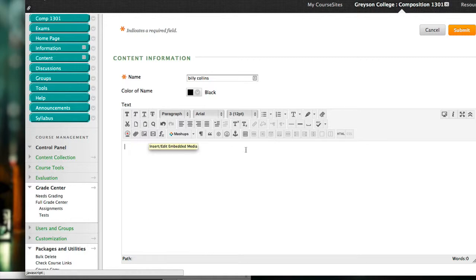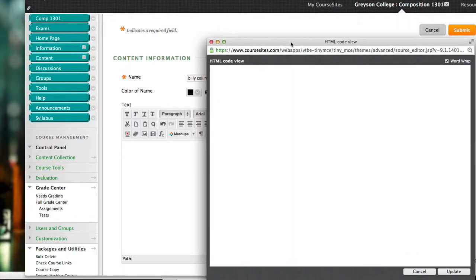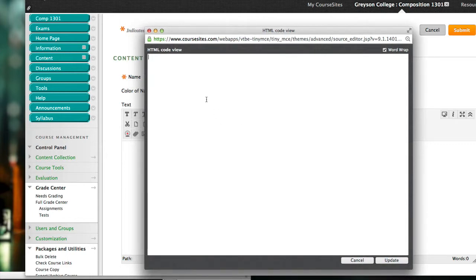What I'm going to do, though, is select this little icon over here. This is the HTML code view. So we're telling Blackboard that this item that I'm going to paste into this document needs to be rendered as HTML code. You need to treat it differently than you would any other text. By selecting HTML, a box will pop up, and now essentially you're working in the skeleton of the internet, right? You're working at the code level. And I'm going to paste that directly into the page.